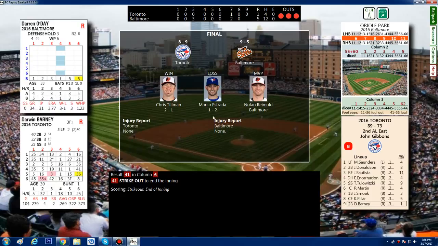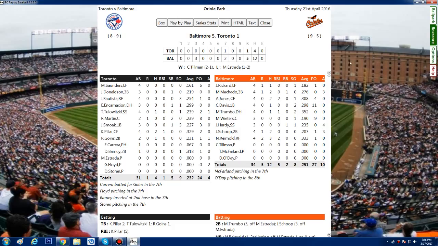No injuries on the field today. Let's go ahead and check out the box score over here. There we are. So here's the box score if you keep track at home. Wow, it was a great game, I was nervous when Toronto came in and won that first game. But like I said, I know the computer doesn't have any emotions and doesn't play any exterior things into the games.